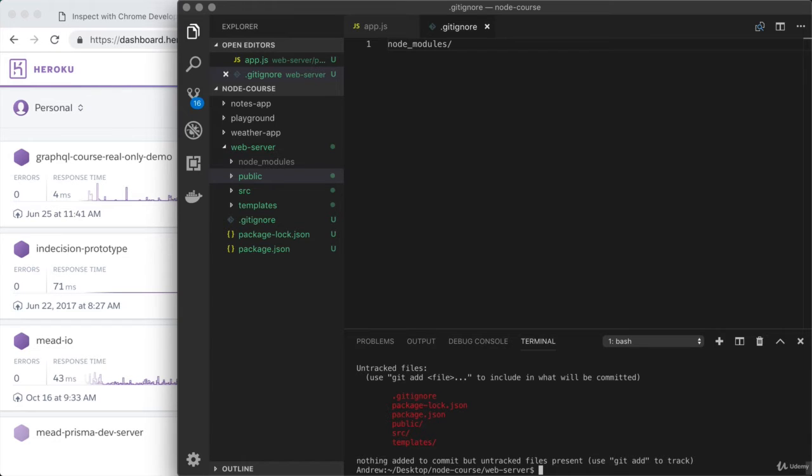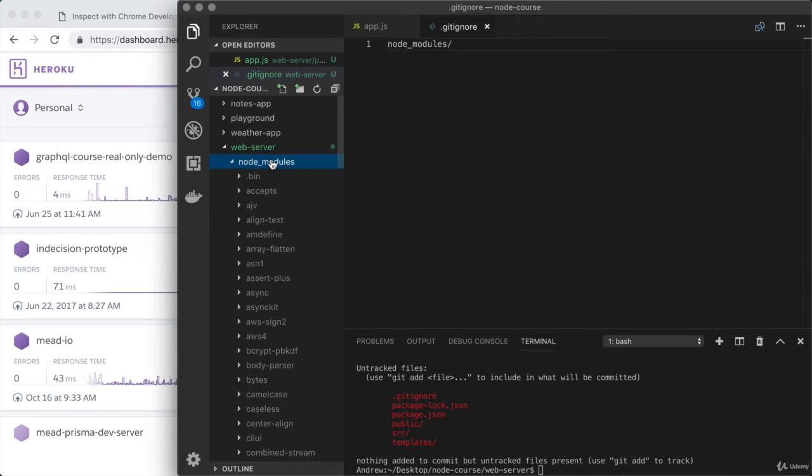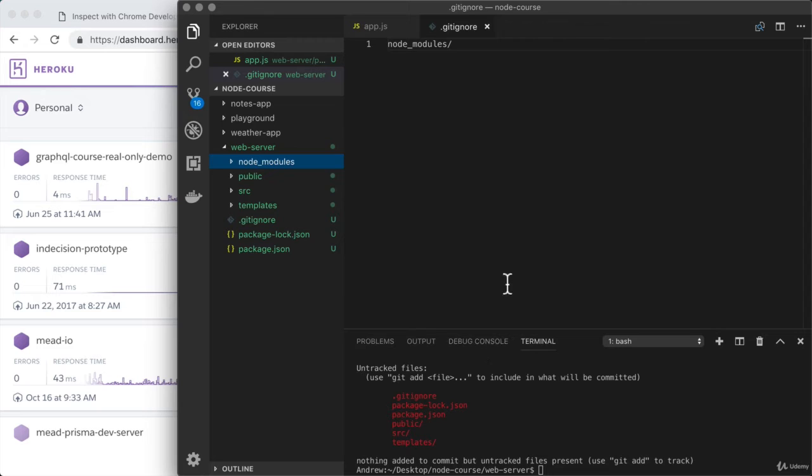You'll notice that up above, node modules is now grayed out. This is Visual Studio Code letting us know that while this thing exists, it has been ignored by version control. We can still open it and look at what's inside. Everything's just shown in a lighter gray to signify that it's ignored.